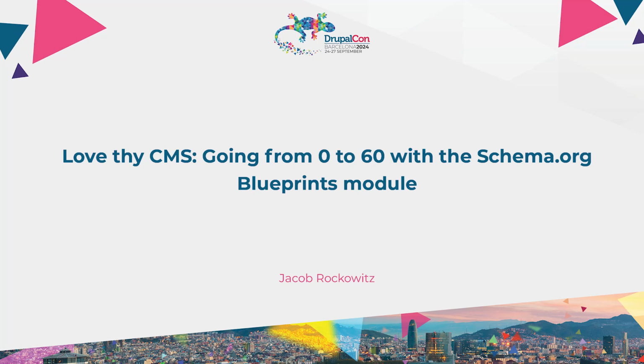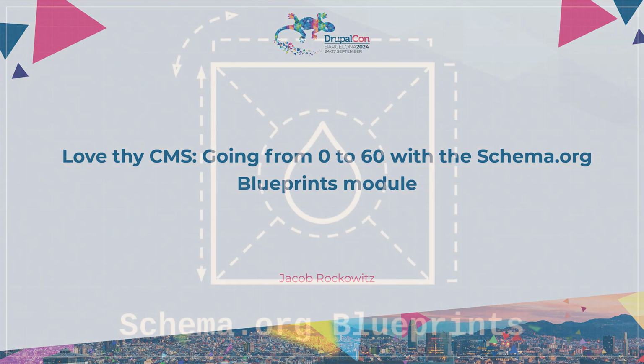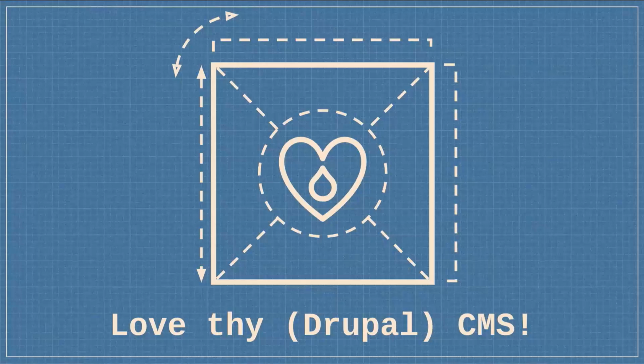All right, I am going to start. This is about the schema.org blueprints module. I put this tagline, now I added Drupal, because I think we can no longer say CMS in our community. We need to say Drupal CMS. And actually, I don't love the name, but it actually makes a lot of sense. Even when you're talking in your community, say Drupal CMS and get those two things together, then people have a better understanding. What is Drupal?